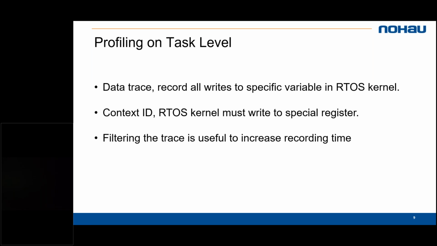And one other thing that might be very useful, if you only want to profile on task level, is to filter what you're tracing. And filtering in this case is actually done in the CPU itself, so in the trace hardware blocks inside of the CPU. It can be used, for example, to increase the recording time and so on. I'm going to show you this in my demo.